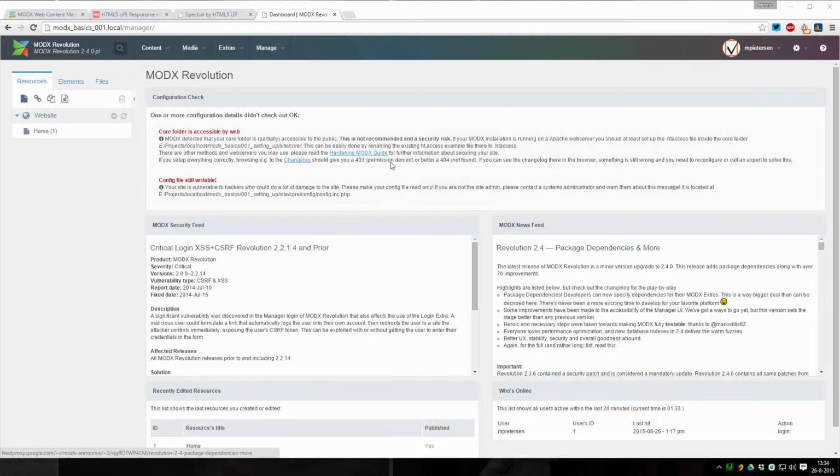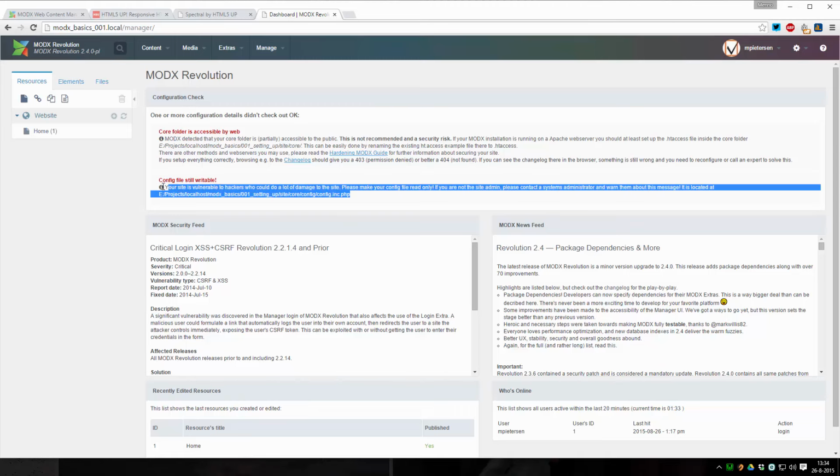At install, you see two errors. These are security errors. Let's fix those right away. You might not have these depending on your server and on your configuration. I'm working on localhost using WAMP, so if I need to go to a file, I can just go to my computer folder. But you might need to go to your server using FTP or SFTP.